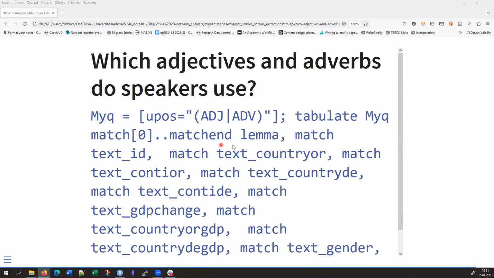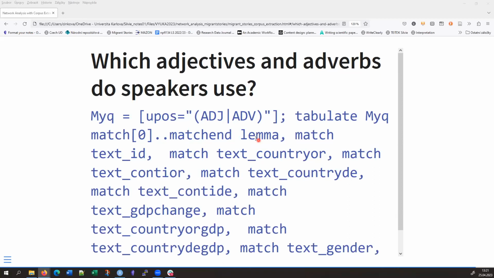So again, this time you extract lemma, not form, from the entire position. I think that here it would be enough to write match 0 and you would not need match end, because when it's just one word it should work as well. Never mind, it doesn't hurt.